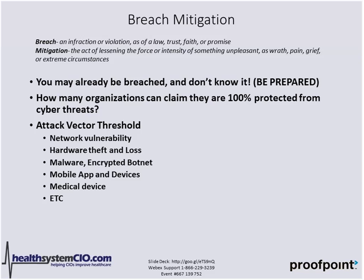It's a major challenge, particularly medical devices, our manufacturers that we have to deal with, our partners that are already established in our organization. This is a major problem that we've identified. Unfortunately, there's no true standard associated with security, and I do understand we have agencies now starting to look at standardization for medical devices, but right now it's still posing a huge threat to our organization. I'll give an example: Windows XP has been end of life for several months now, and some medical device manufacturers are still supporting XP as a platform where they sit. It's a huge concern, and if we're talking about breach and mitigation, we have to keep that in consideration.